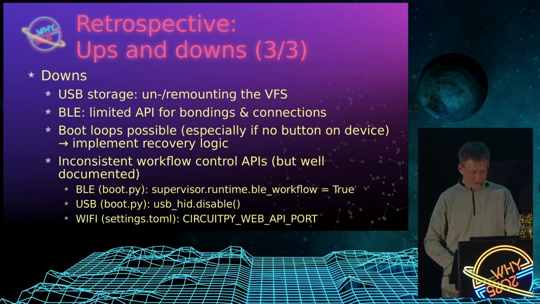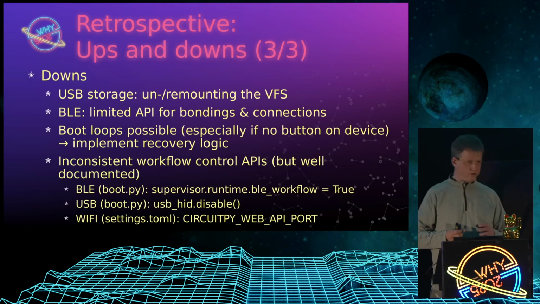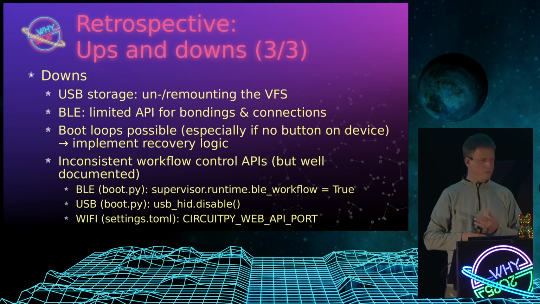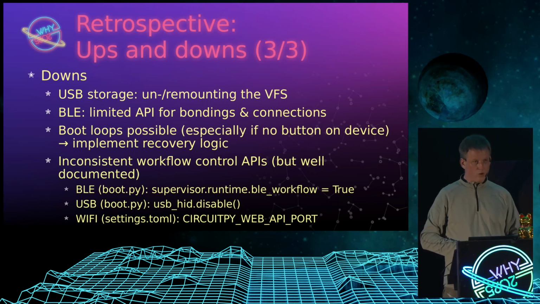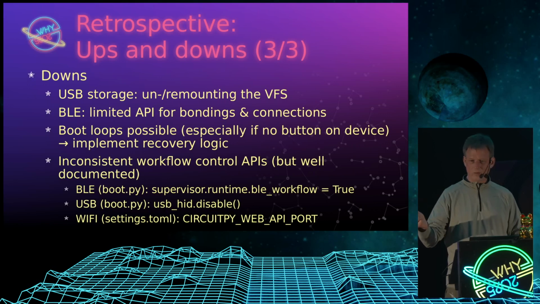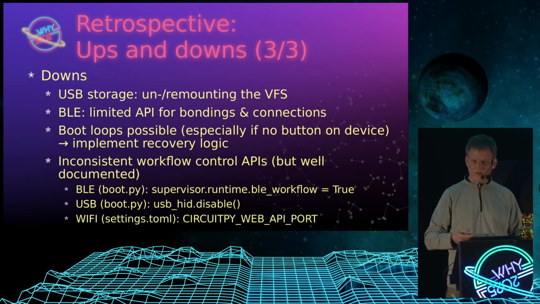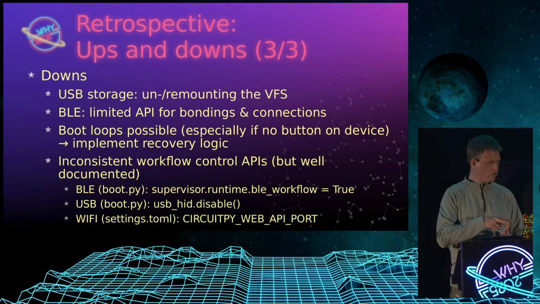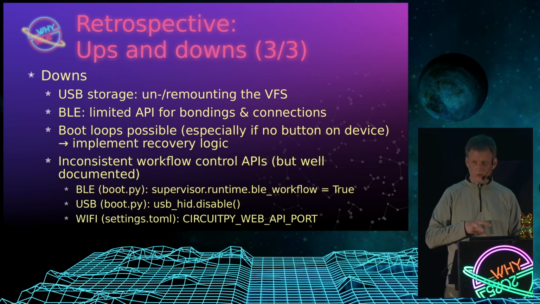Bluetooth LE. What's really easy is saying, okay, just scan for devices. Oh, I like that device, make a connection to it. Perfectly easy API. When you want to connect to a certain device that you are not scanning for, but you know its MAC address, etc., can do that. The API CircuitPython provides there is really limited. If you want to do stuff like that, you really need to go to MicroPython.